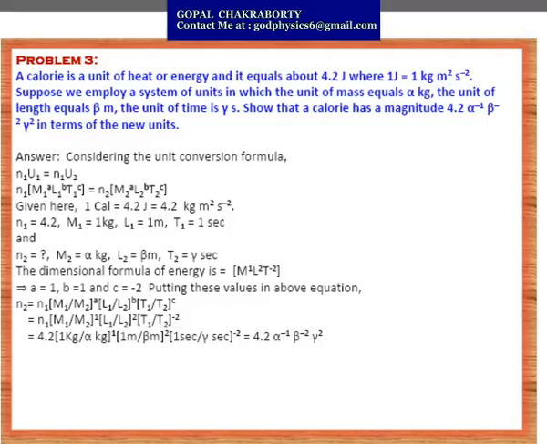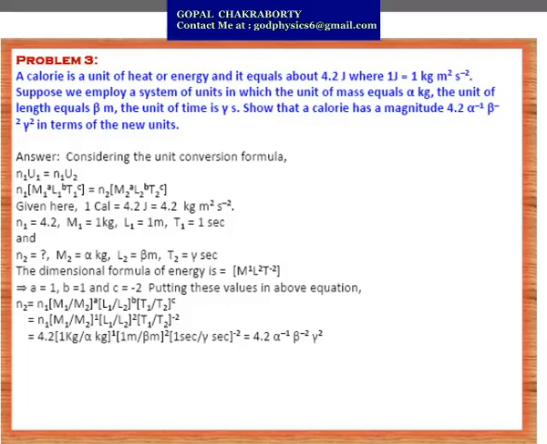So here I have done the same thing, that is N1 into dimension of U1 equals N2 into dimension of U2. So N1 into M1 to the power A, L1 to the power B and T1 to the power C, that I have considered, equals N2 into M2 to the power A, L2 to the power B and T2 to the power C.